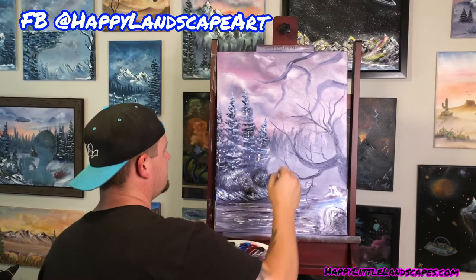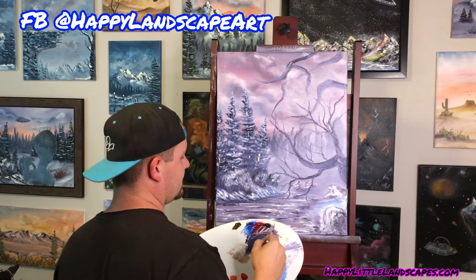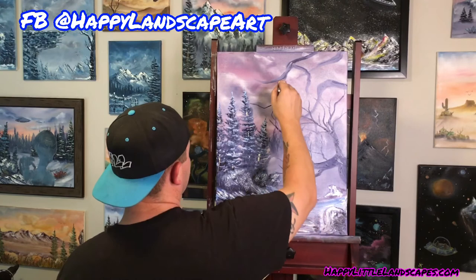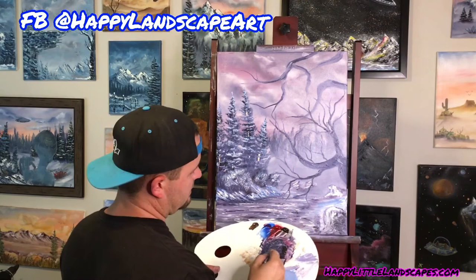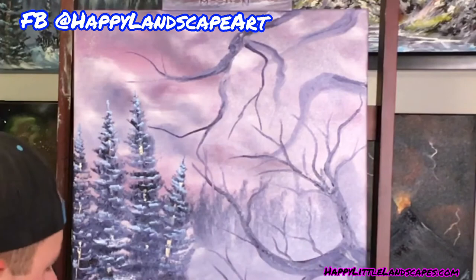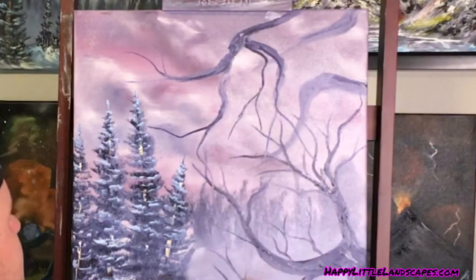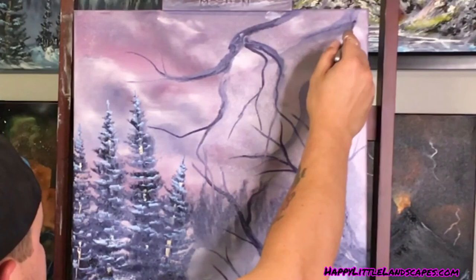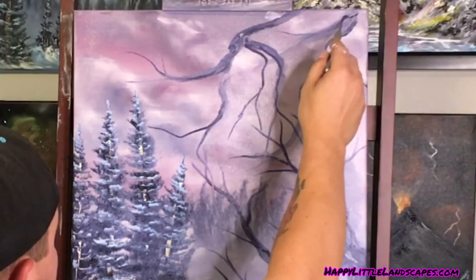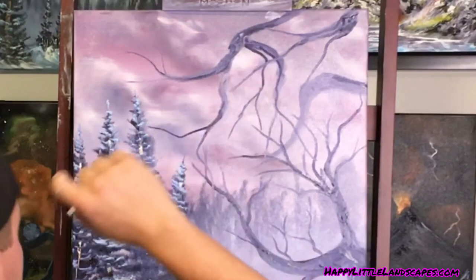Come in, just make that a little bit thicker. This guy's coming off that way. Got these branches just tangling, intertangling, intertwining. Intertwine the tangle. Again, this part can take the longest out of your whole painting, so stick with it. You guys can fast forward me if you want, but when you're doing your own, you gotta stay with it, man. Start crisscrossing all these, it's gonna look really neat. So just trust me and stick with it.